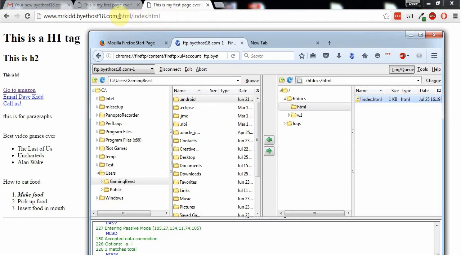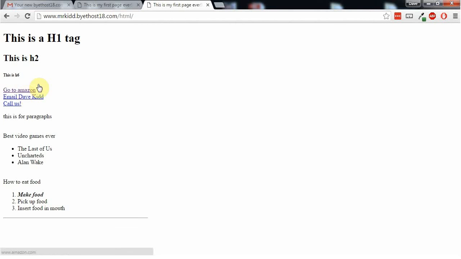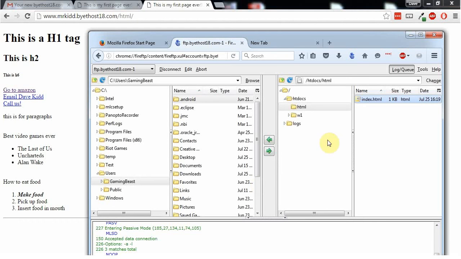But also, as you saw, you can just type in your domain and it'll show you the folders in here. So instead of having to type it out, you can just click to get to it. So I could click to HTML and it'll run. Now you're going, wait a minute, why did this just load? Why didn't I have to type in index? Well, index.html, the server looks for that, and if it finds a file called index.html, it'll just automatically display it. It'll treat it as a home page. So index.html is the home page for the HTML folder. So if I type in HTML, it sees the index and it'll just display it by default. I don't have to type it out. It's kind of a cool thing to know there.